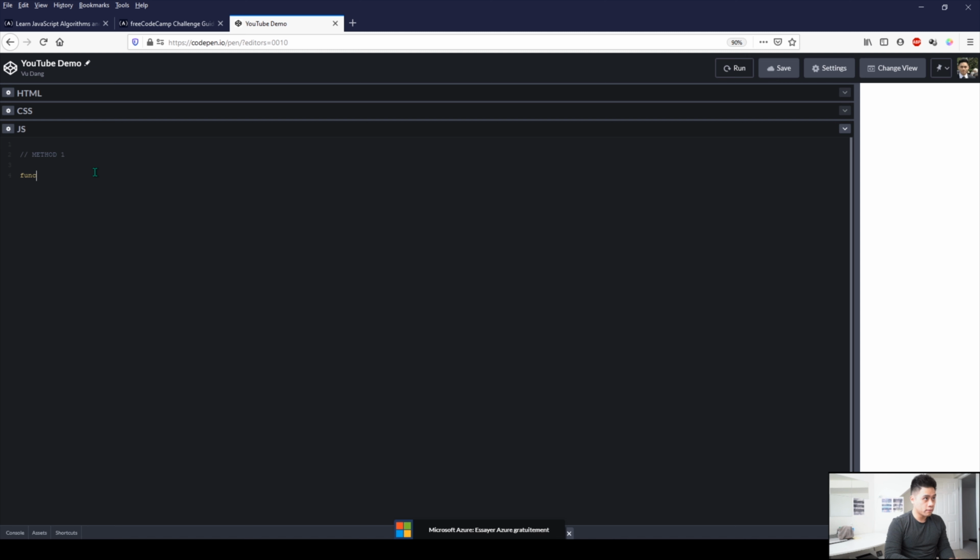We'll call this method 1, function palindromeCheck1, round bracket str, round bracket, curly bracket, return, round bracket, str dot replace, round bracket, dash, square bracket, back slash, capital W underscore, square bracket, and then dash, lowercase g, comma, quotation, and then close the round bracket, and then dot toLowerCase, round brackets, and then 3 equal signs, str dot replace, and then we'll just copy this, then we'll also copy the dot toLowerCase up here.